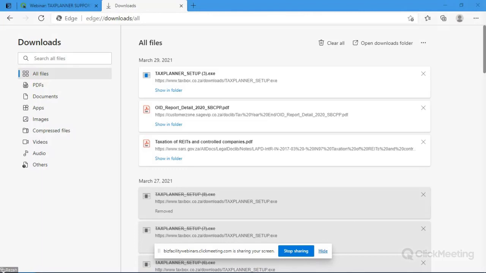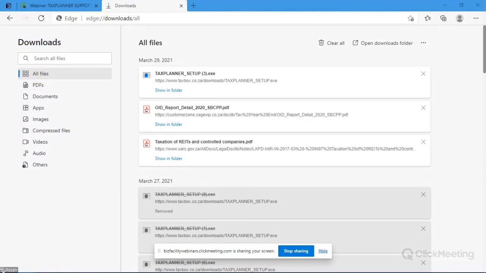And then once you've managed to get through all the blocks to download the file, there may be some more blocks that might stop you from running it, depending on your antivirus, depending on your firewall, whether you are using a firewall that's run by your antivirus, whether it's the Windows firewall, whether there's a firewall on your server that you're connecting to if you're on a network. Any of these things could, depending on the security settings, block you from running this exe. So this differs from machine to machine.